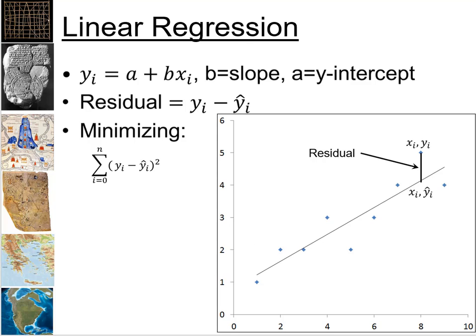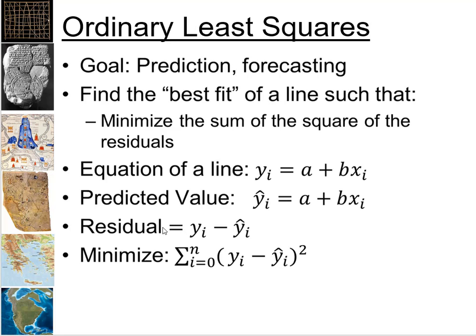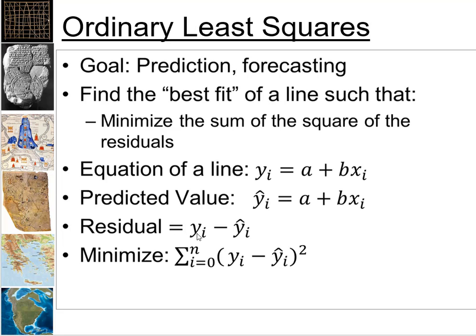Okay, and that's really what we're doing here. We're going to find our residuals, which is our sample y sub i minus y hat sub i. Again, that's our predicted value. And then we're going to square those. Okay, we take our residuals and we square them, because then the negatives go away and big values get bigger and small values get smaller. So it puts the emphasis on making those small values get smaller, or putting the line to where those small values go away. So we square it and then we sum them up.